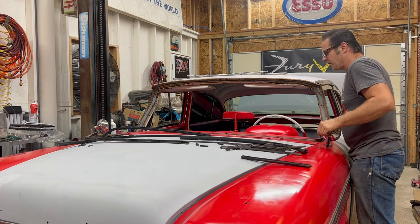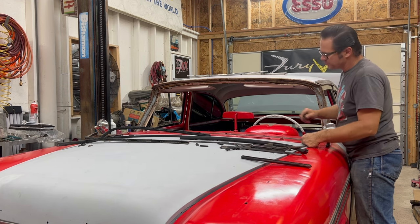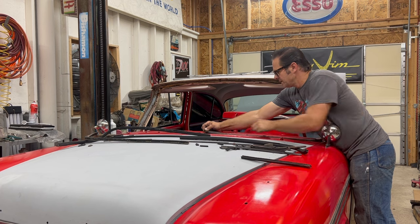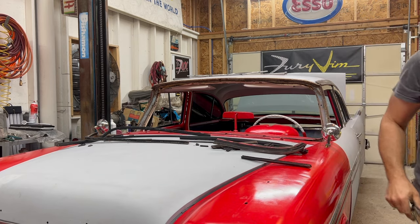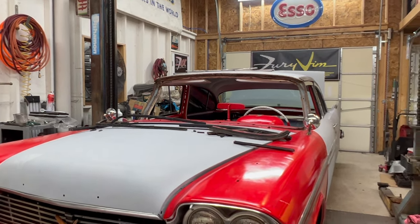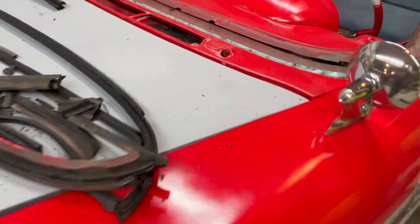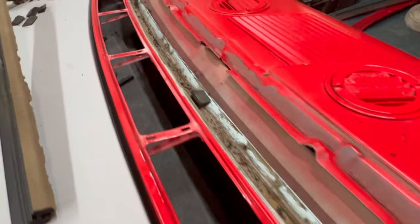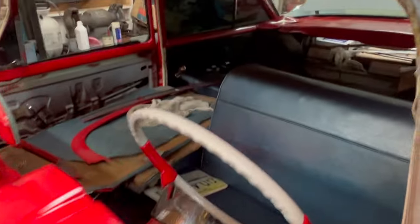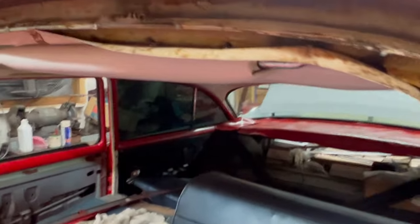And whoever had this car, two owners prior to me, did the quintessential paint your dashboard with the windshield in and paint all the rubber with it. Take a look at the integrity of this window channel. As we see, that is actually shiny original paint. The entire perimeter. Have a little rust along there. That's just where debris collected, but we have a rust-free channel.